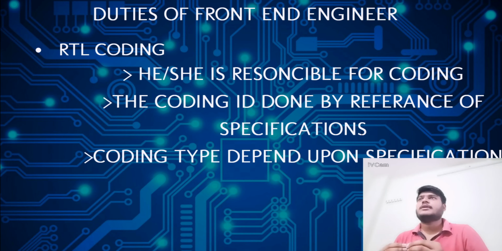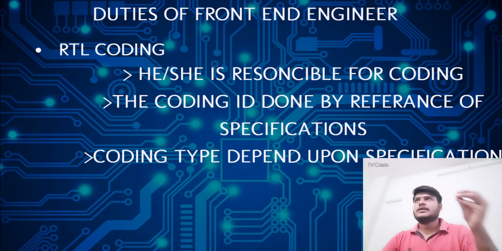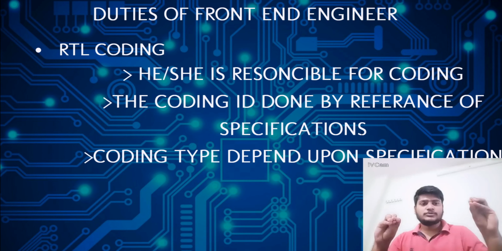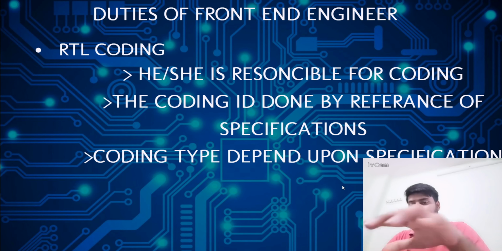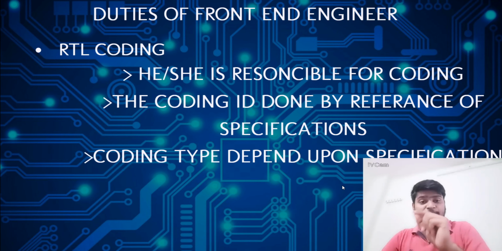Specifications means, yes, if I want to fabricate a chip, I want an output chip. So I will go to a VLSI company and give some specifications to them. That means when this process is done, this output should be obtained, and I want this circuit in this much size. Like that, some specifications will be given by the user. So by using these specifications, an RTL code is created. By creating the RTL code, we can generate a schematic diagram. This job is done by RTL coding.